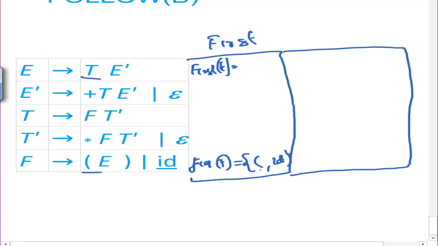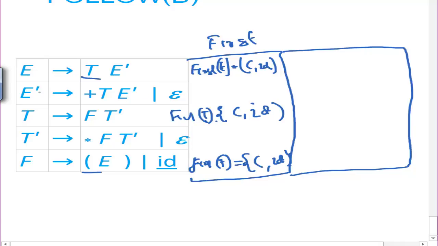And the same thing will be for T and for E. So T also has the same thing, parenthesis and ID. It is the first of T.